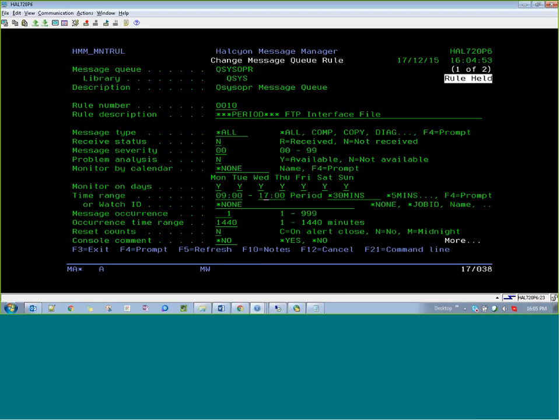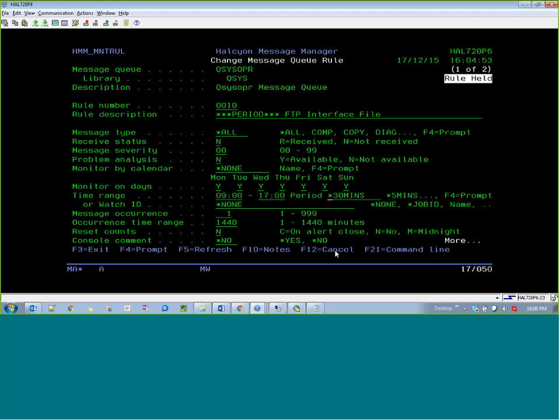What we've added is this period bit here. And what this enables you to do is to say, in my example here, every single day of the week between 9 and 5, I should get a message, but it shouldn't just be one message. I should get a message every 30 minutes.